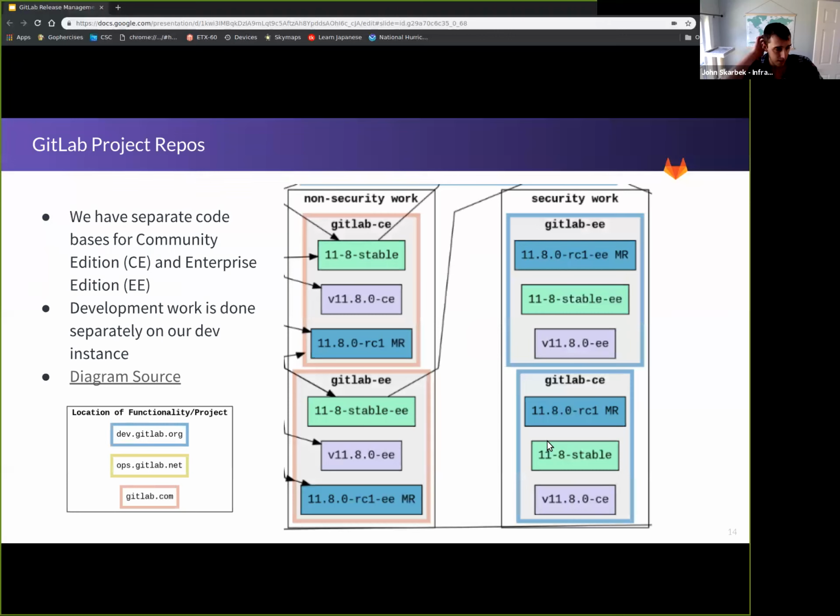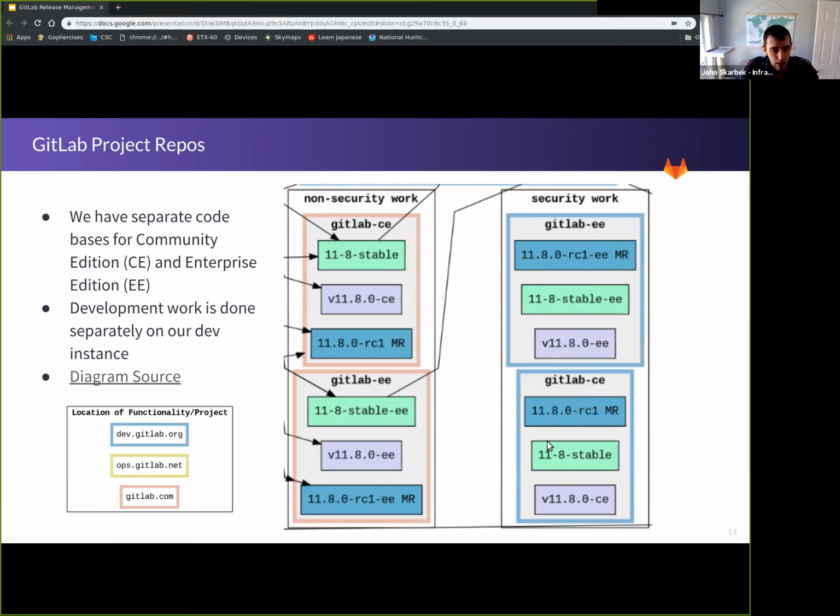And the last thing I want to talk about is a little bit of how we segregate our security work. So we have our two repositories for GitLab CE and GitLab EE, but they live in two different locations. These repos are both on gitlab.com for the public, and we also have a set of repos on our dev instance.